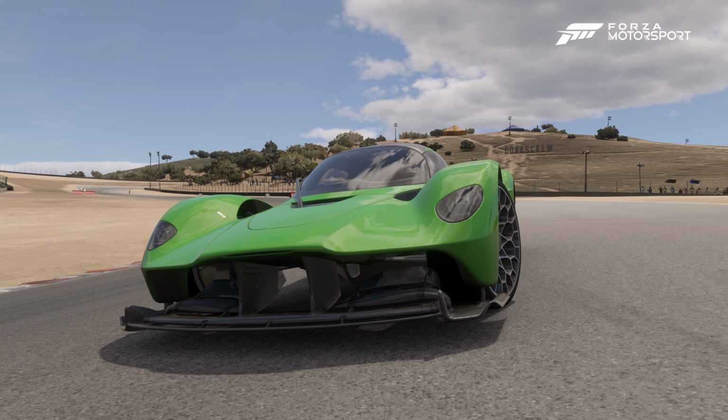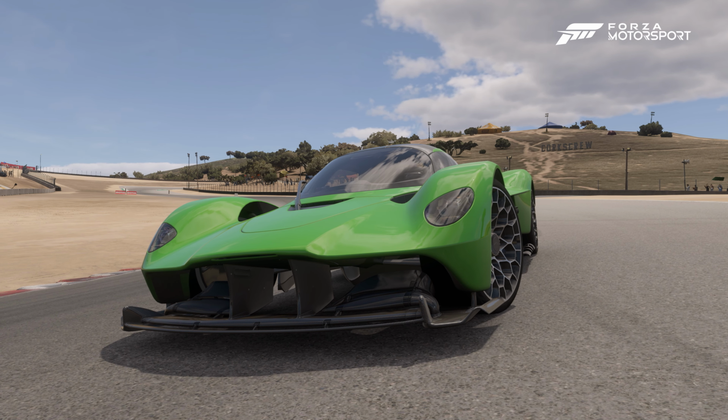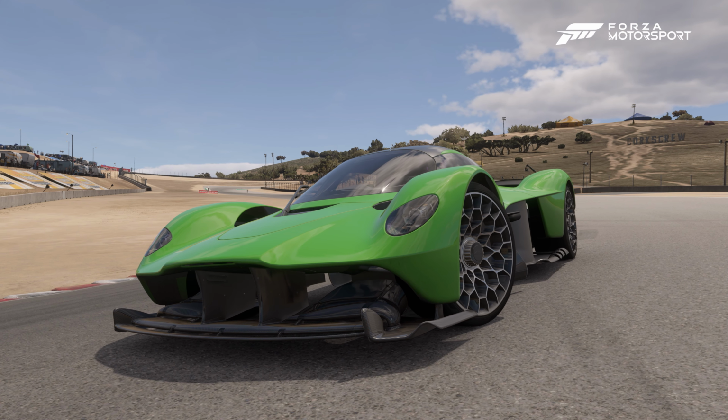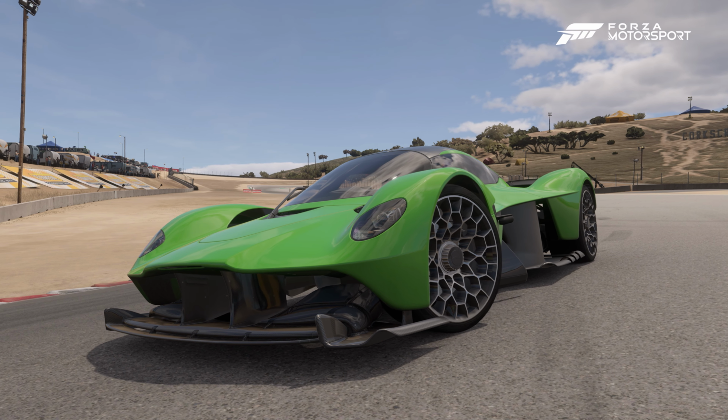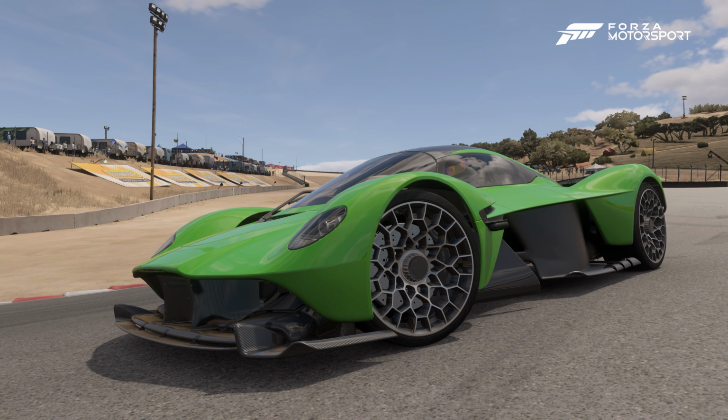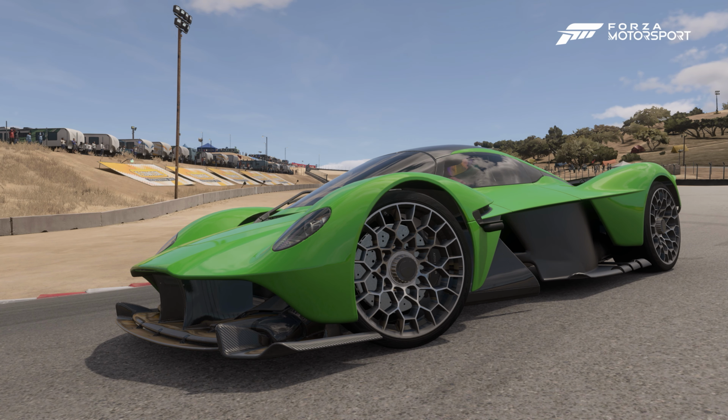And to examine the visual differences, we're going to use the good old photo mode because it's where it's showcased the best. And I've also chosen the Aston Martin Valkyrie just because the car is insane looking and there's a lot of crevices and, you know, it's a good car to check out ambient occlusion. We're going to start with ray tracing off here. So no reflections, no ambient occlusion, and we're going to work our way up.